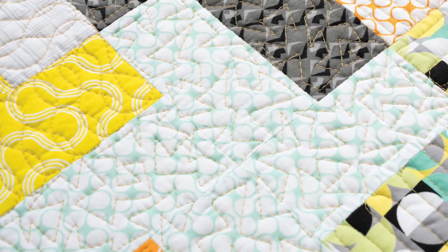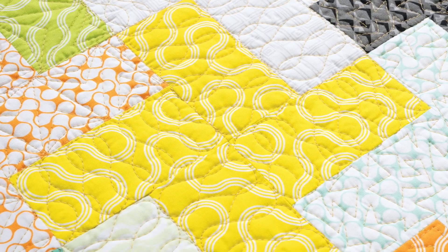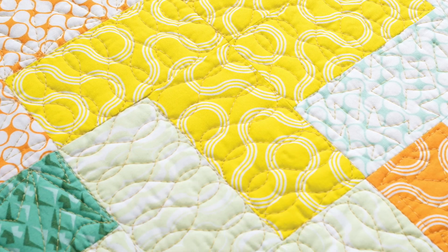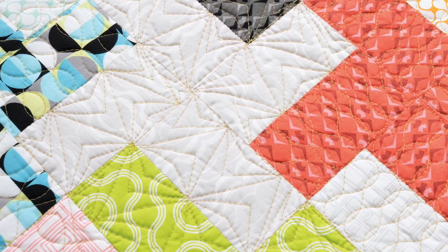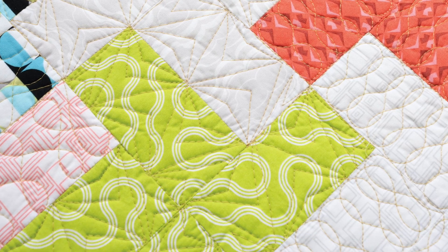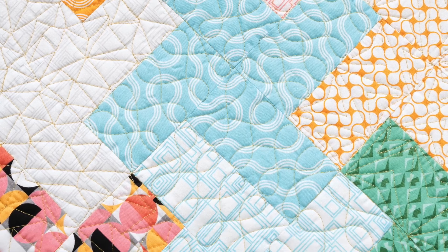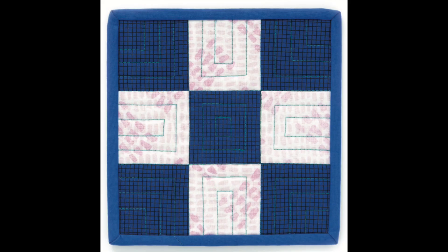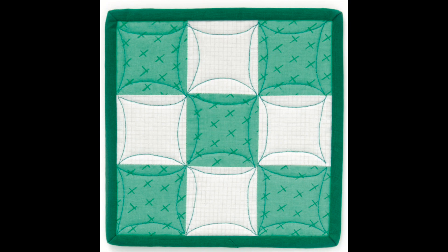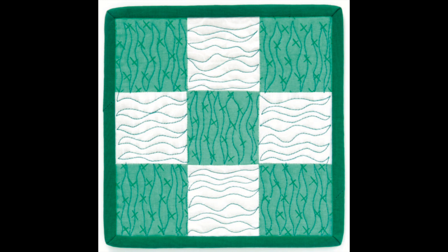When I'm on the road teaching, I've noticed that some of my students really like the soft curvy designs, while others love the modern edgy look of those geometrics, so I wanted to give you plenty of ways to practice both. I call this quilt my machine quilting sampler. It's a great way to practice your skills, and when you quilt on busy fabrics, no one is ever going to notice your imperfections. The gallery of machine quilting designs includes dozens more ideas stitched out on regular quilt blocks with plenty of diagrams so you can see how to work your way around the seams and learn how different thread colors are going to affect the overall look.